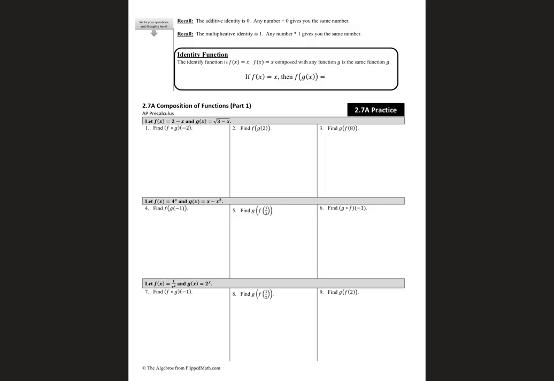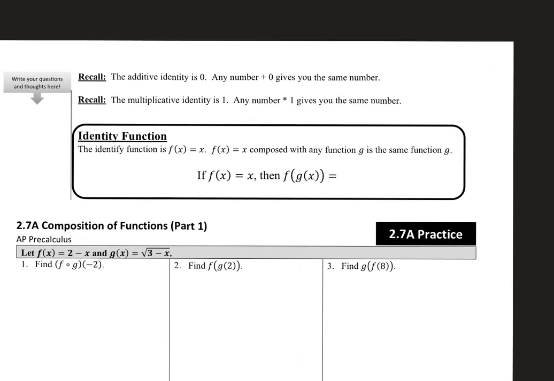All right, one little thing here. So we have an identity function that you need to know about. So basic thing here is, if you ever find out that f of x just equals x, that means whatever's in here is your answer, right? Because it's an identity function. So if I said f of g of x, if I say f of x equals x, then we can just go ahead and say this is just going to equal what g of x is, okay?